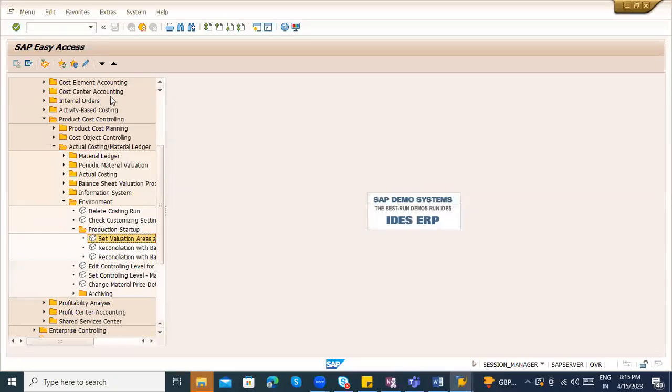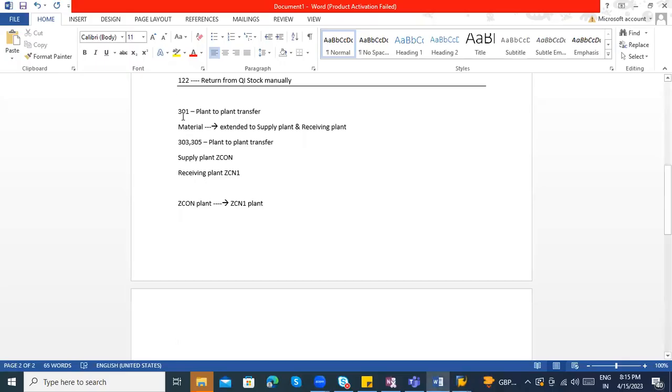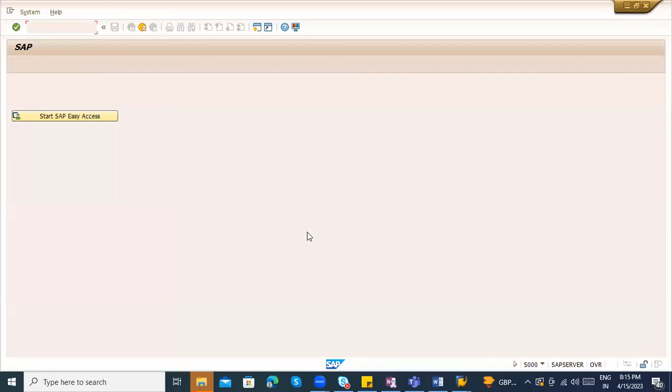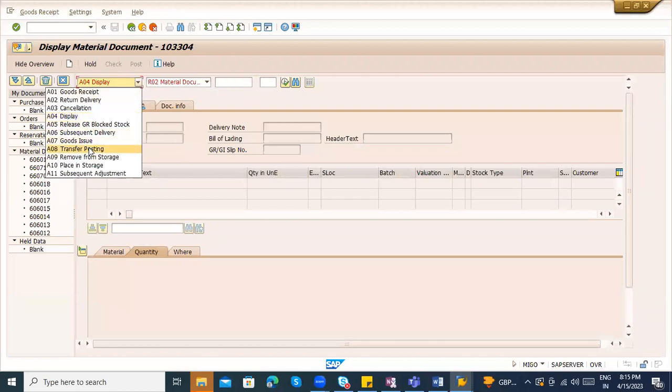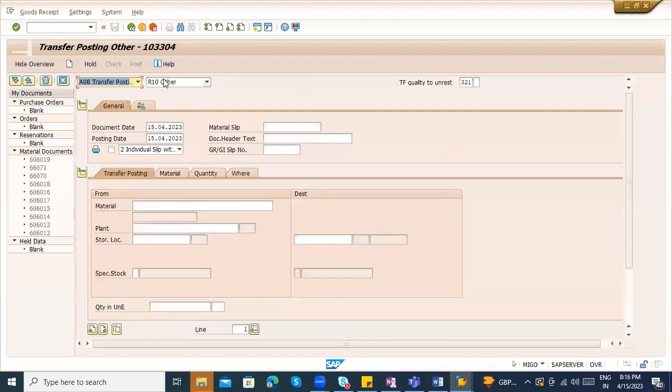Since it is a 301 movement type, a single-step transfer movement type, we don't need to create any purchase order. We can do it directly in MIGO without any PO document or delivery documents. I can simply select transfer posting and put the 301 movement type.